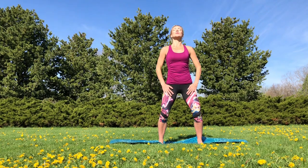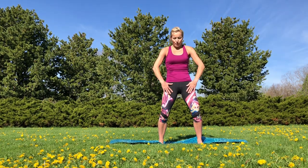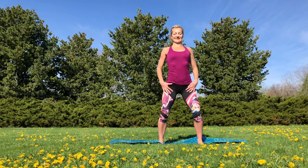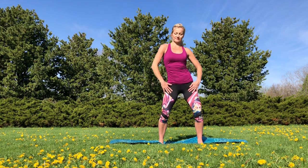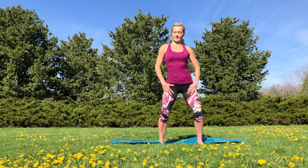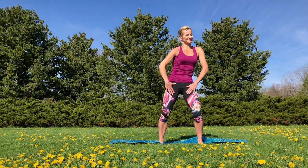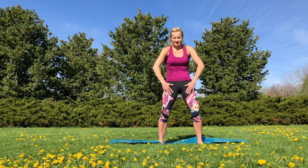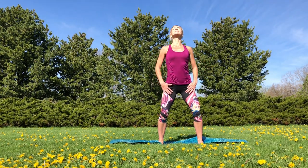Let's try that again with slightly bent knees. Find a good, comfortable tempo — it's a controlled motion, don't push it too fast. Are you breathing? Inhale and exhale. Chest forward and chest back. Now let's see if we can go around: forward, to the side, back, and to the other side — exactly the same thing we did with our hips. If you want to go slower or even hold each position for one to two seconds, that's fine. Tempo will be your choice with every exercise we practice today.